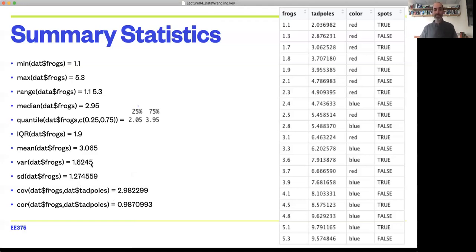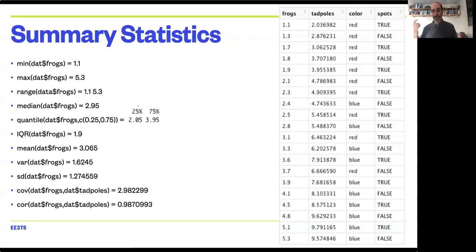Now, the one unintuitive thing about variance is that its units are in the square of the units. So if this data might be say, frogs per pond or frogs per cubic meter of water or whatever the units are here, the units in variance are that squared. So it's not a particularly intuitive measure. So what we often work with in practice is the standard deviation, which is the square root of that variance, which is in the same units as the data itself.